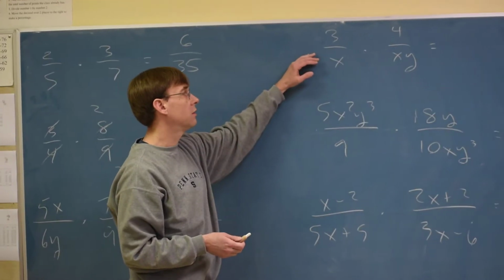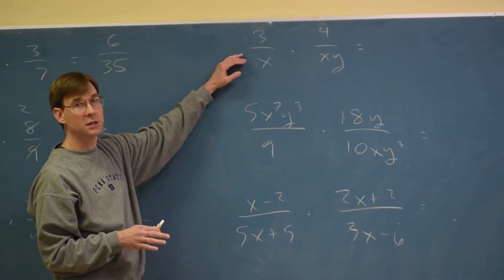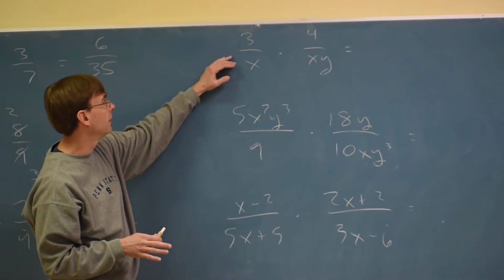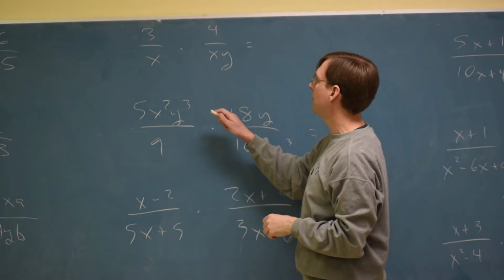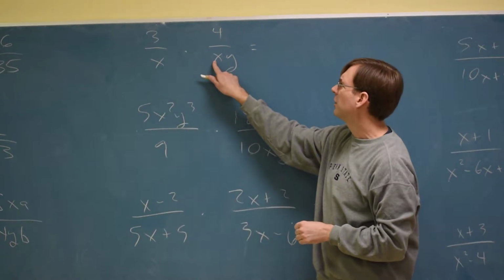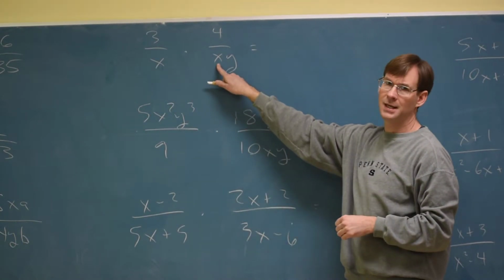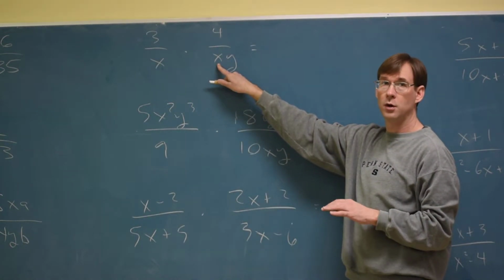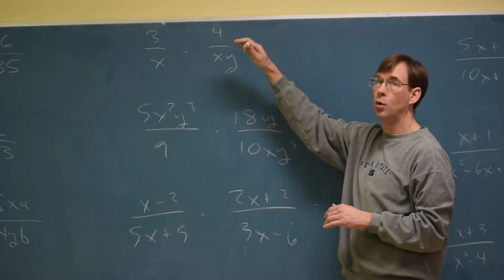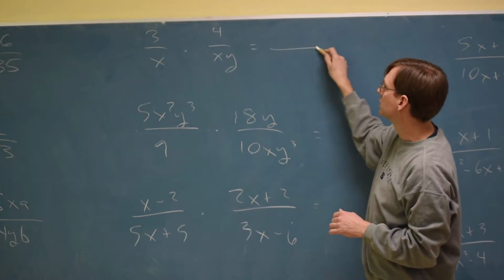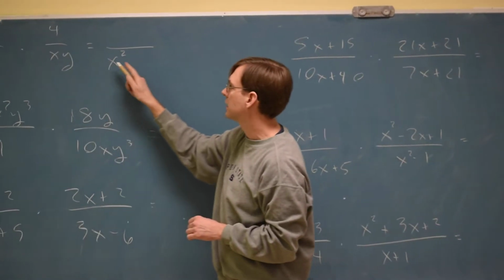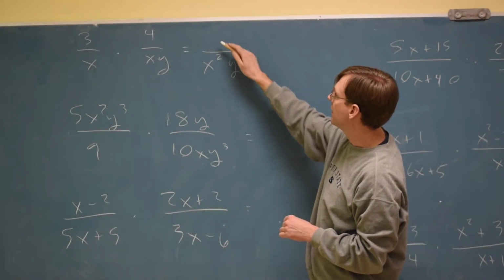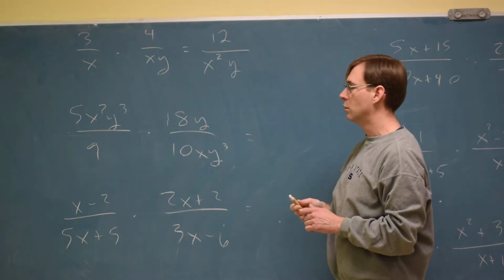Going to this one, we still continue to be unnecessary to factor, no adding or subtracting. We're just going to go straight across or potentially cancel sometimes. Sometimes people are tempted to cancel a pair of X's like this, and that's not a good idea. You only want to cancel any top with any bottom. If you get matching things on the bottom, multiply to get x squared. X times x is x squared. Y just sits there. 3 times 4 is 12.